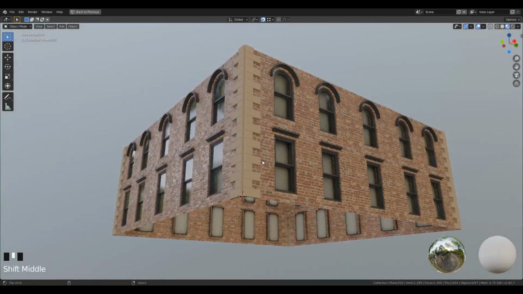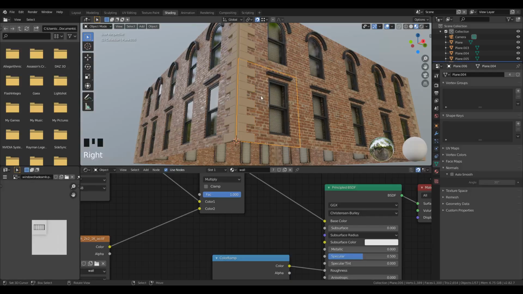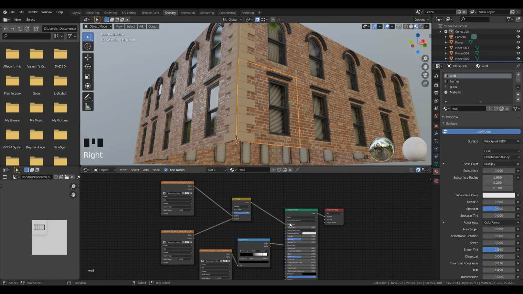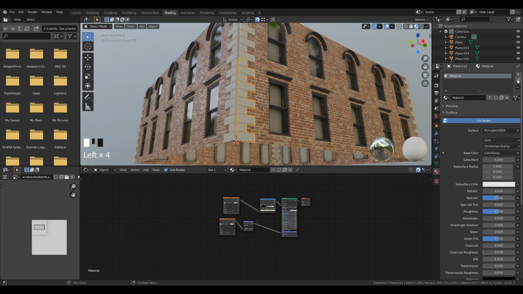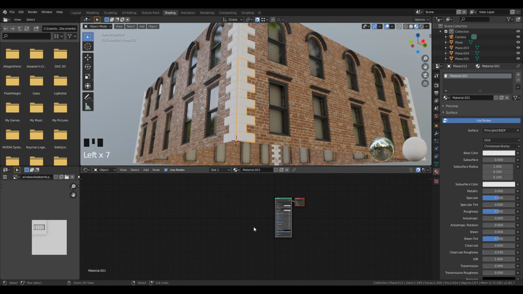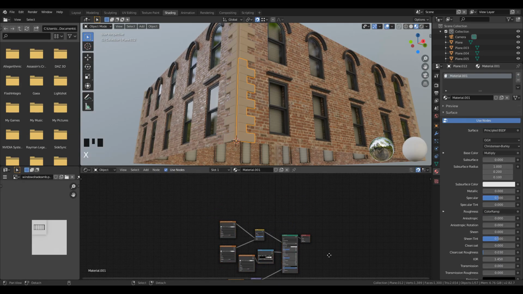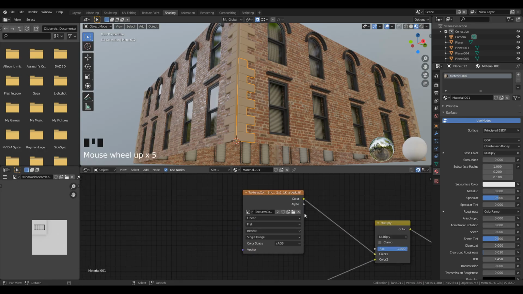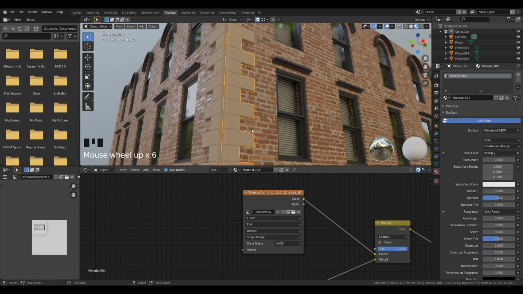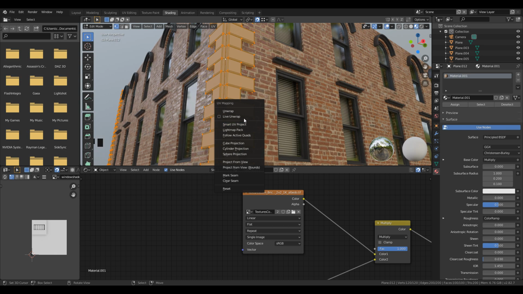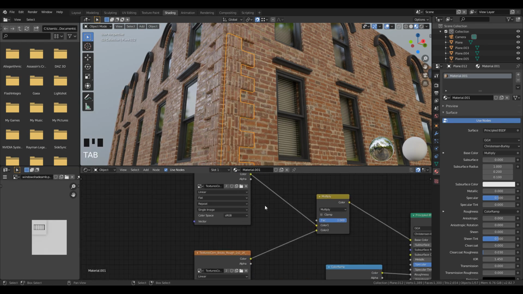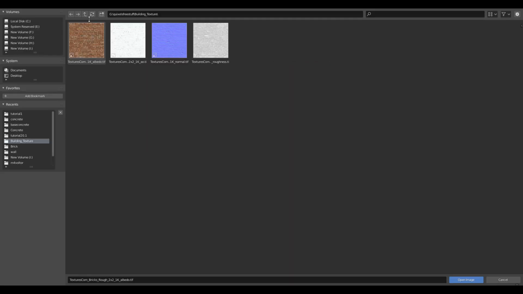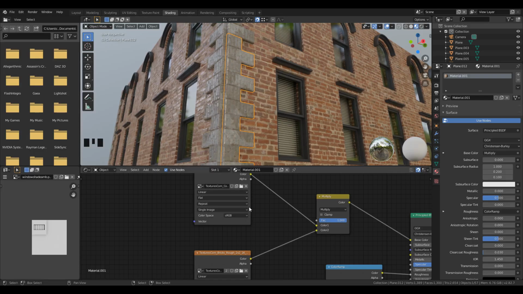Then select the window panel and in the material node select all and copy them. And then select the corner panel and remove all the material by pressing the negative sign. Now add a new material and paste the copied nodes in this material. Now in edit mode press U and select Smart UV Unwrap. Then just change the image texture inside the material node to have new textures on it. This saves a lot of time.